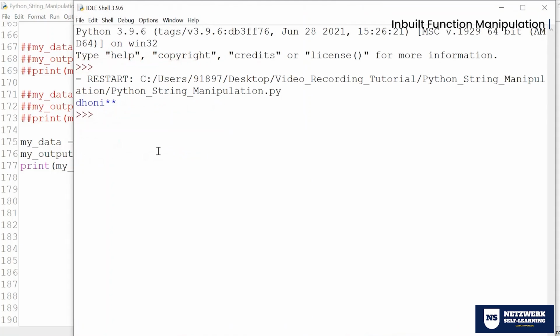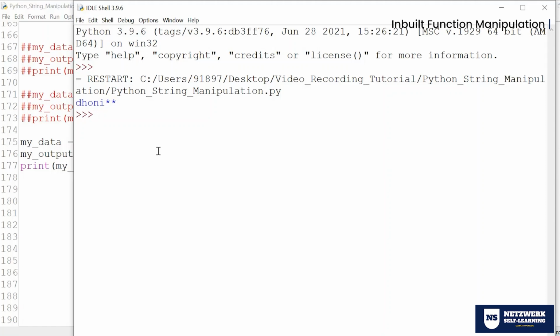Ljust just means your data will be adjusted to the left side and the rest of the characters will be kept at the right side. Zero fill means definitely left side. Center means the data will be equally distributed between left and right. But justification means if I put ljust, it will keep the data on the left and the remaining unused spaces will be filled at the right side.